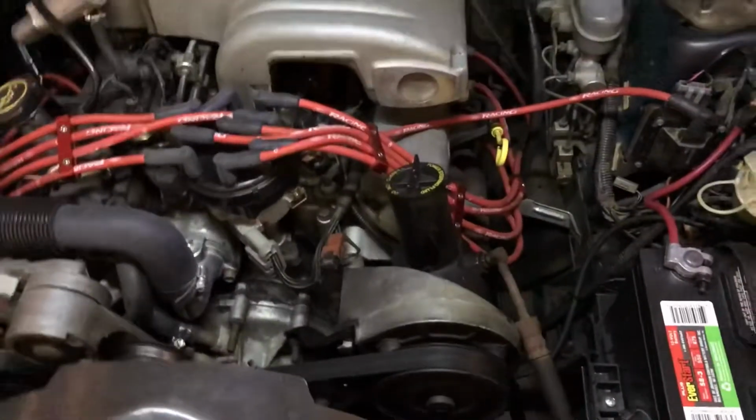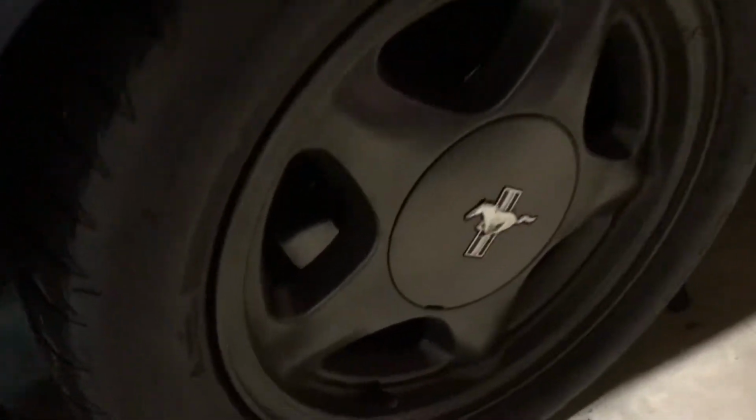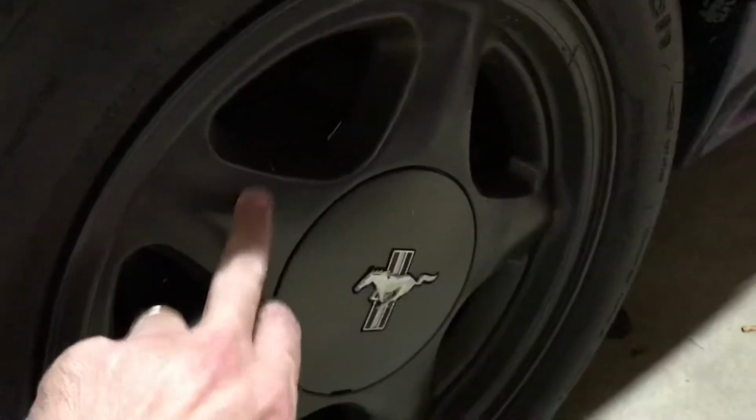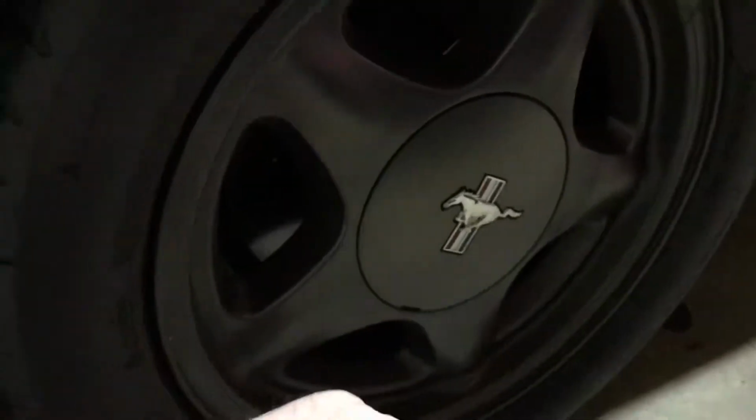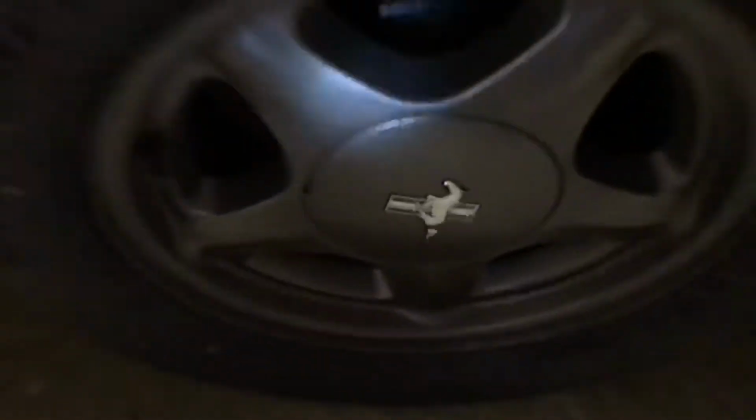What else? So picked up some factory rims. Painted those. They're like a gunmetal gray, and then a gunmetal metallic. Let's see if I can get some light on one of these. So you can see, this is kind of dusty, but it's got a metallic finish on there.